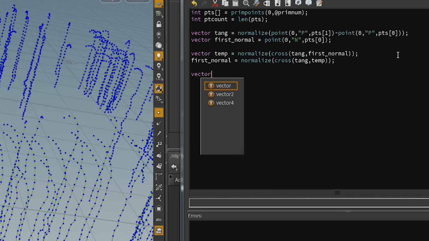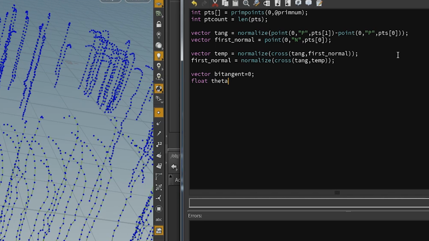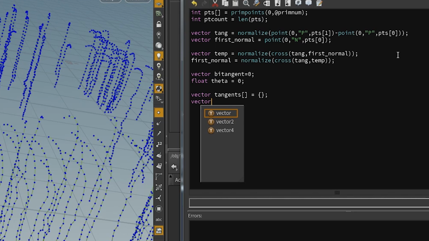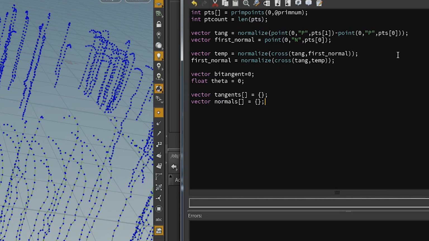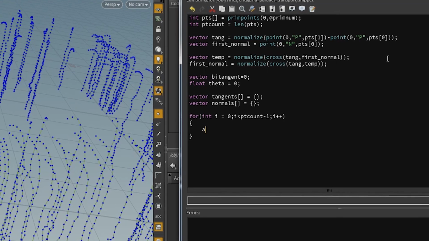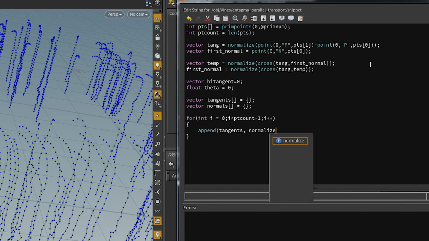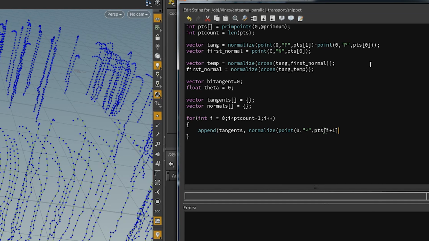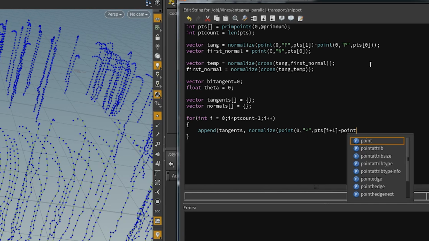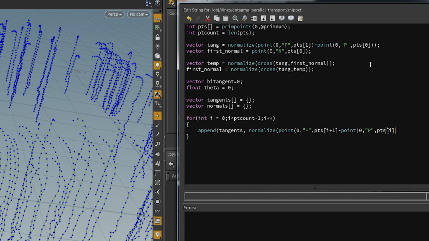To handle the coming information, we need another vector, Entagma called it the bitangent, a float variable, and two vector arrays. Then we're going to loop over almost all of the points of each vine. We use a for loop starting from 0 until that count is no longer less than the point count minus 1. This will leave out the last point on the vine, but we come back to that later. Now we're going to fill the first vector array, called tangents, in the same way we created the initial tangent. We create a normalized vector that is pointing from the current point to the point that follows.